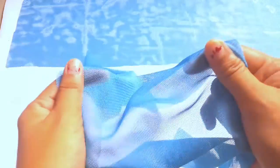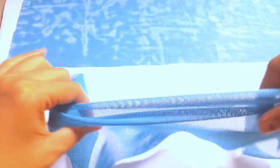This is light blue stretch tile fabric, my favorite color. I will make it into a beautiful baby turban decorated with glittering gemstones. So don't skip the video so you don't miss all the steps. Check it out.